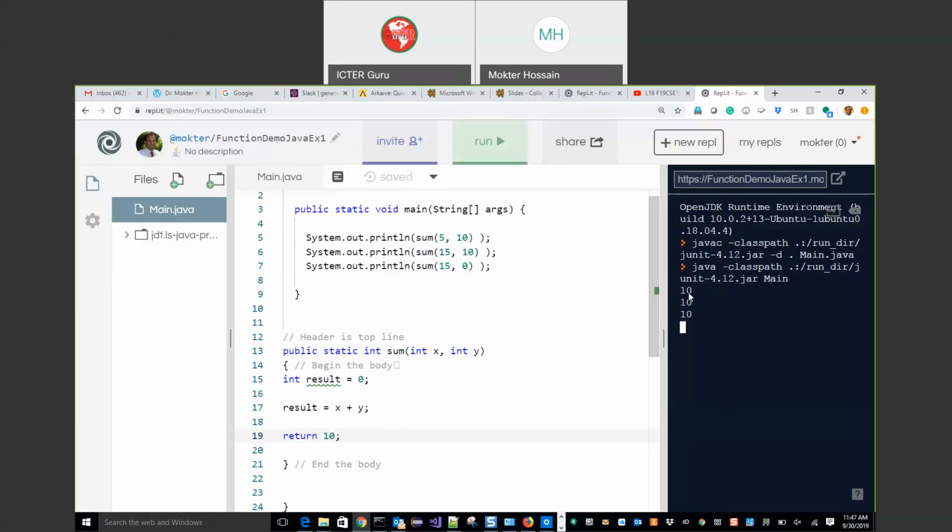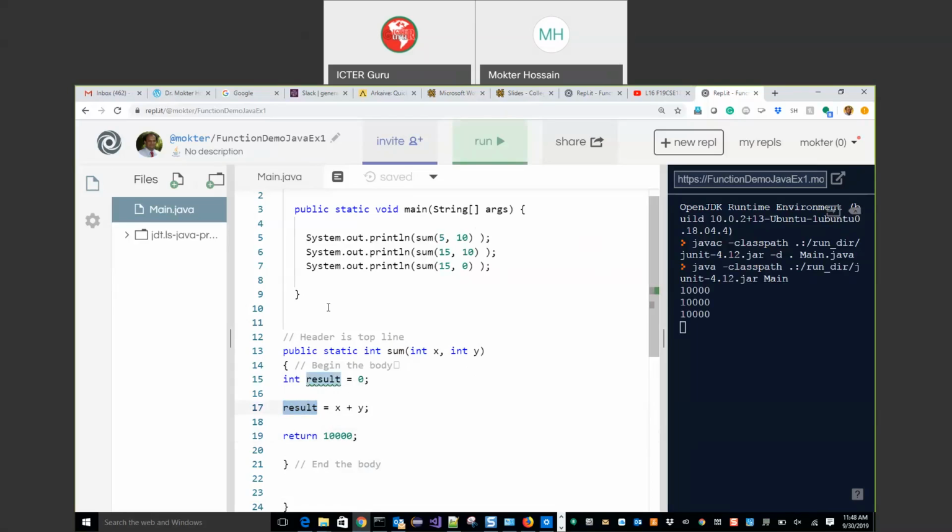So our result will be 10, 10, 10. Whatever I return over here, that will be my output. So we understand that the return statement has an important effect, right? So the return should be consistent.